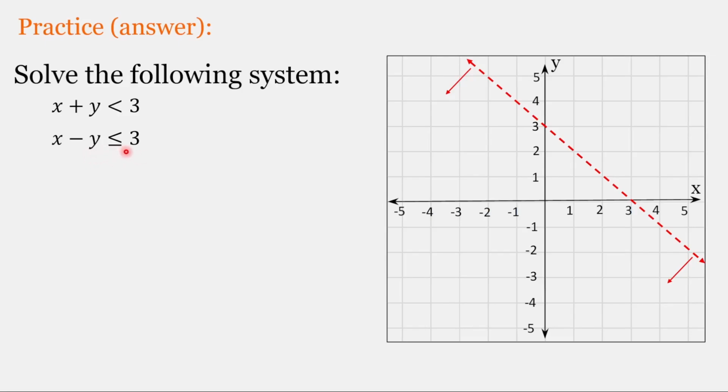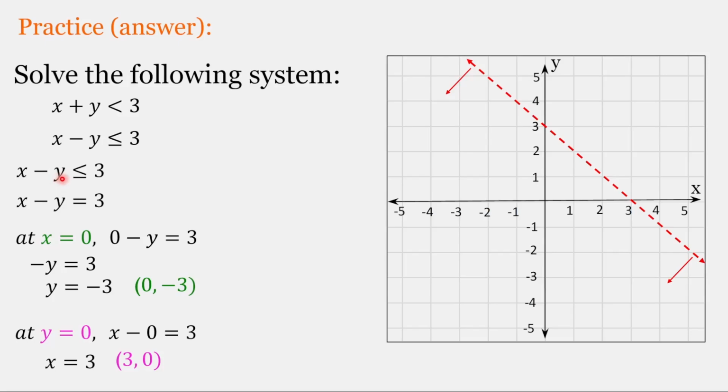So we have x minus y less than or equal to 3. Converting this into slope-intercept would take a few more steps. And since 3 is divisible by both 1 and negative 1, I went ahead and found both the y-intercept at x equal to 0 and the x-intercept at y equal to 0 to graph this line. It is a solid line because it's less than or equal to. The points on this line are included in the solution to this inequality. So we have our boundary line, and now it's time to test a point on each side.